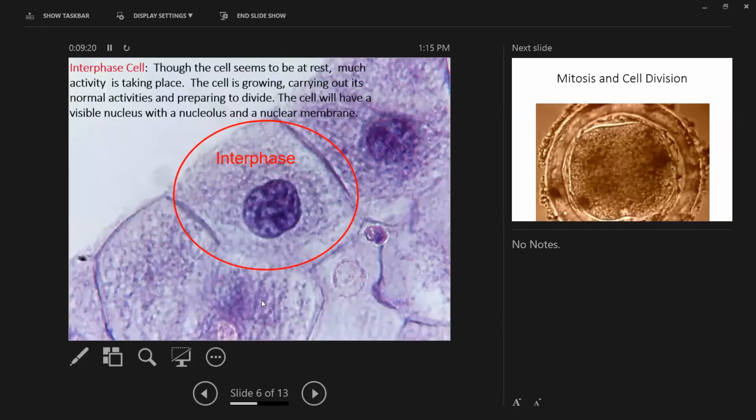So, okay, here's what interphase looks like. Here's a cell in interphase. The cell doesn't look like it's doing anything. It isn't now because it's been put on a slide. But when it was alive, it was busy doing cell stuff. The DNA inside the nucleus was controlling the activities of that particular cell. And whether it was a columnar cell, which is sort of what it looks like, but I'm not certain, whatever that cell was doing, the DNA was controlling that.